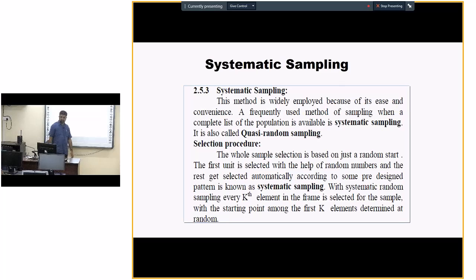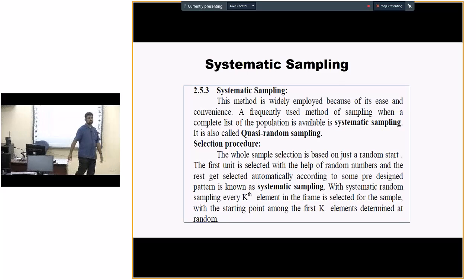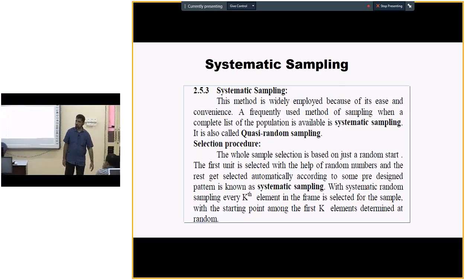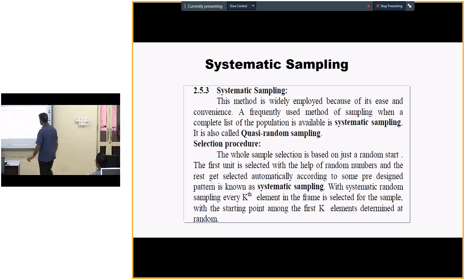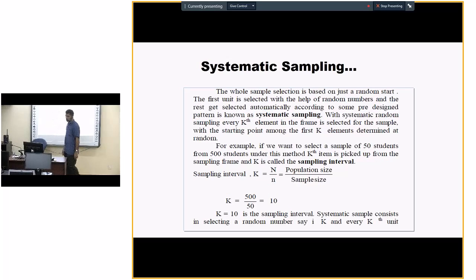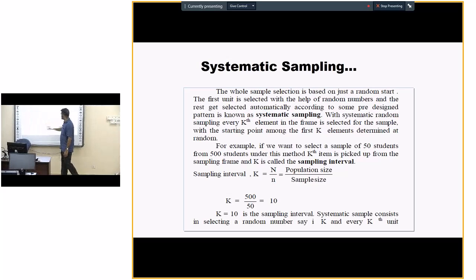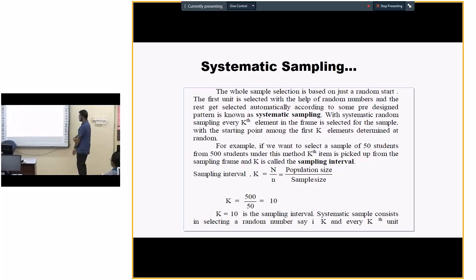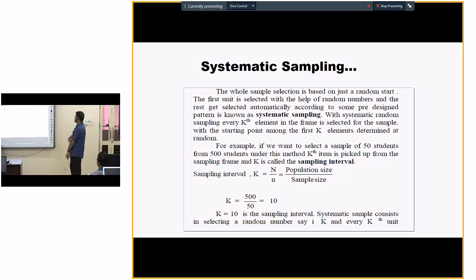Then the next one is systematic random sampling. Systematic, I think, is basic. It is easy to understand through this example, right? Now, please go to this example. Yes, I got this from a book, right? Now you can see again we need to identify 50 out of a 500 population, right? Then how to take them? Our target is to take 50 from 500.